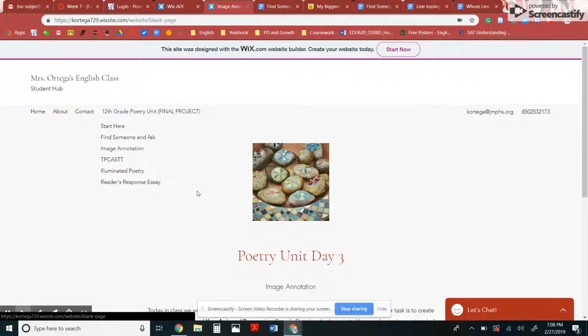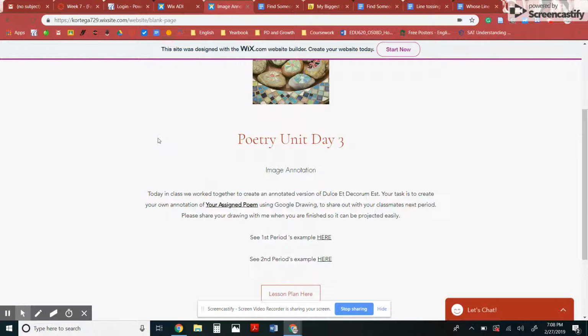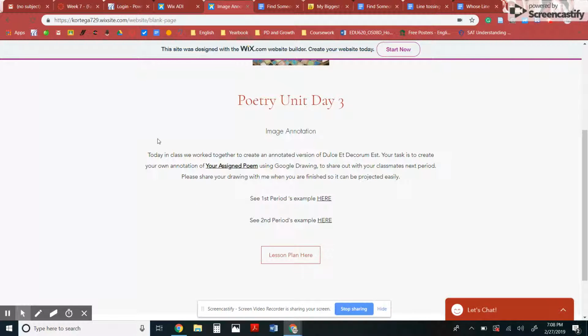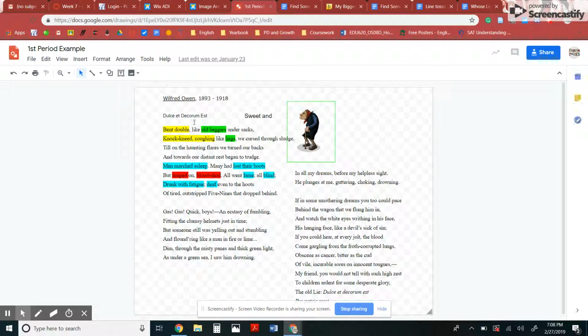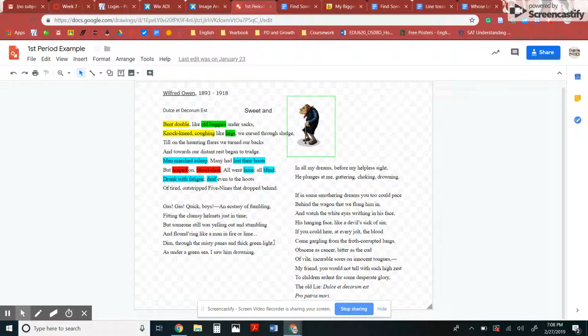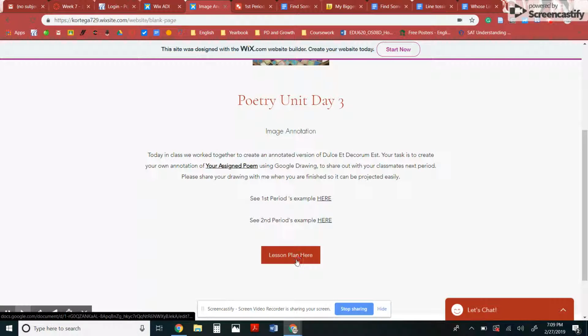So getting ready for our final project, one of the big things I have them do is image annotation, which is where they create a Google drawing. And this looks like a link. It's not. But the students actually make their own Google drawing, and it's similar to one I make with them in class. These are some real examples the students used. So we used some color coding and some highlighting and just going through the different tools for this platform. So it's one of my tech tools that the students are becoming familiar with in this particular unit. For more information, the lesson plan, of course, is attached right here, as always.